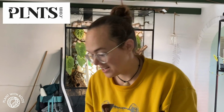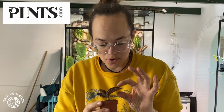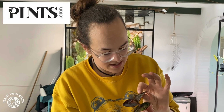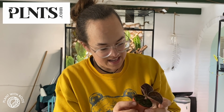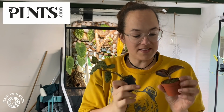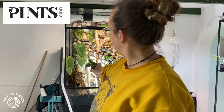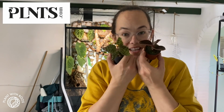And then the last one is a little jewel orchid. I love jewel orchids, and this one has beautiful red veins, and I'm excited to pot it up with a few more baby orchids. Like I have this one that I got long ago from Rogier. This is a Macodes petola. This is an Anoectochilus something, and I think they would look amazing at the bottom somewhere of the terrarium.